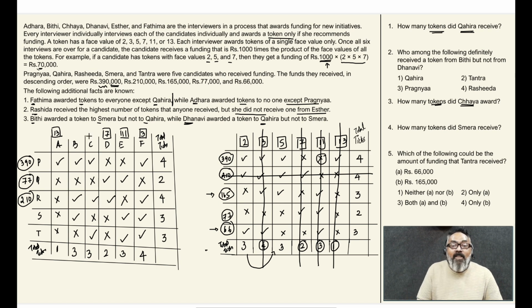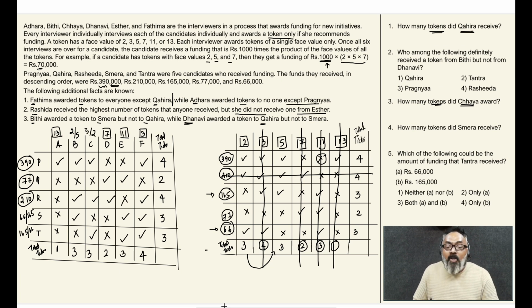What we don't know is these two fellows. It could be anyone. इतना पता है. So what is left? This particular person could be 66 or 165. This could be 165 or 66. Then we know that what is left is 2 and 5. This could be 2 or 5. This could be 5 or 2. Our story is done.